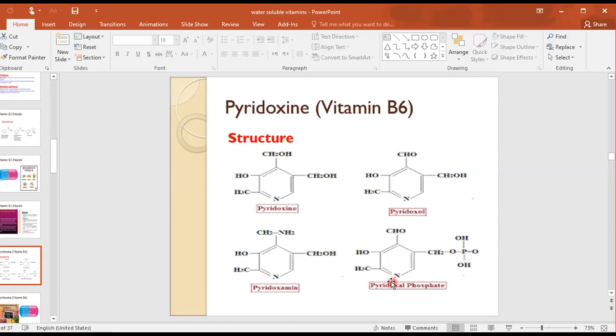Any pathway you don't understand now, we are going to take it in details in 201, inshallah. We are going to take carbohydrate metabolism. Then in 202, we are going to take lipid and protein metabolism. So you are going to understand all the pathways I'm talking about: glycolysis, Krebs cycle, transamination reactions, pentose phosphate pathway. You are going to understand all these pathways in details. For now, just know that vitamins are important for these pathways. Okay?